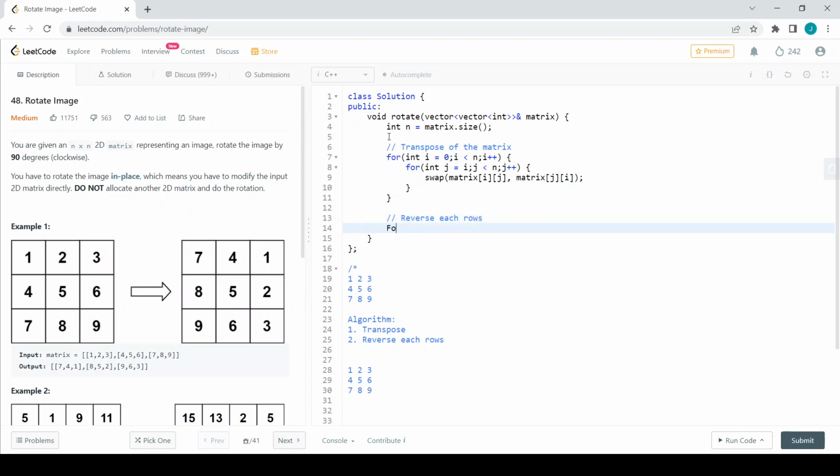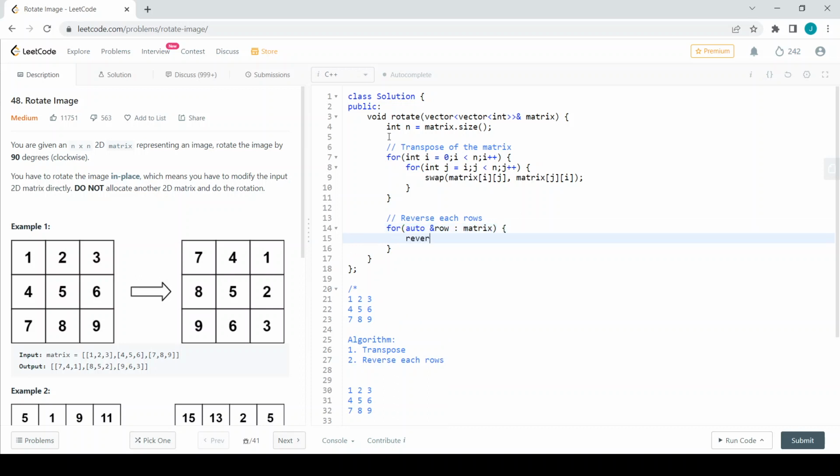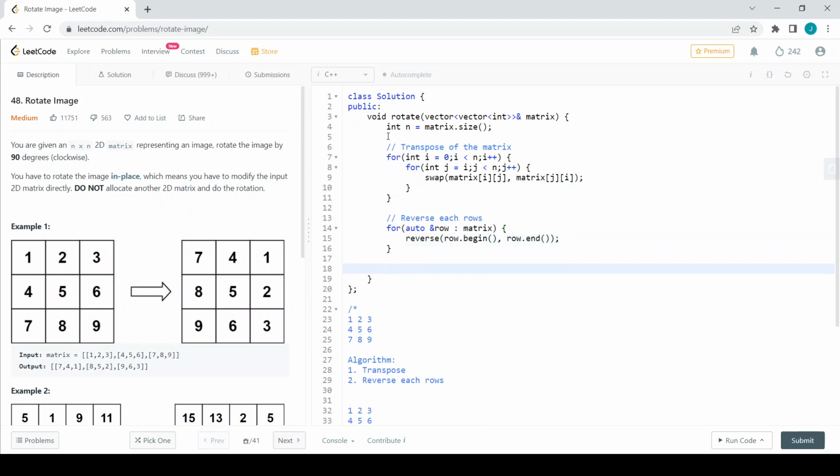For reversing each row, we will do like this. For auto ampersand row in my matrix, we can just use an STL function, reverse of row dot begin comma row dot end. So this will automatically reverse each row.